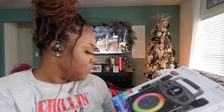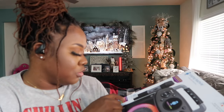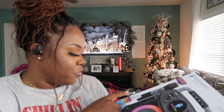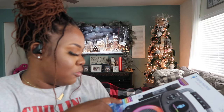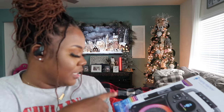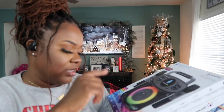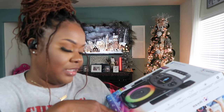So with this one, apparently they have 6 different voices they can play with. So Echo, female, male, chipmunk, robot, and radio voice. It does have Bluetooth and audio. It does have record and playback. Does have an auxiliary cord and LED lights, and it can have batteries.